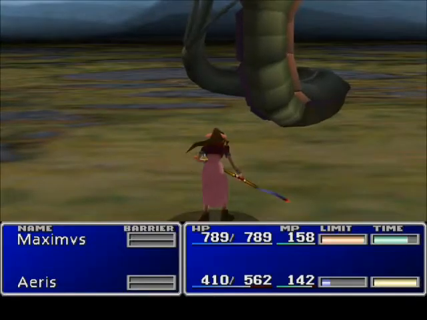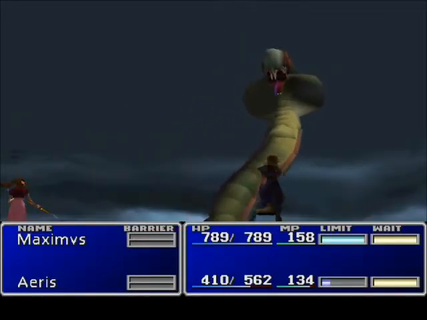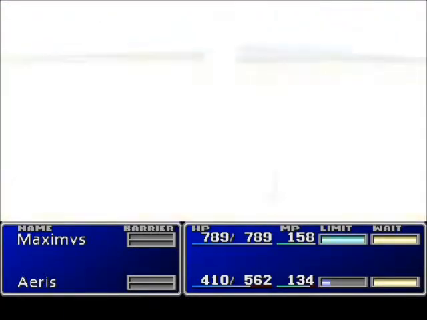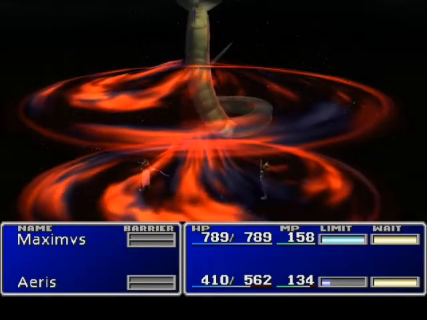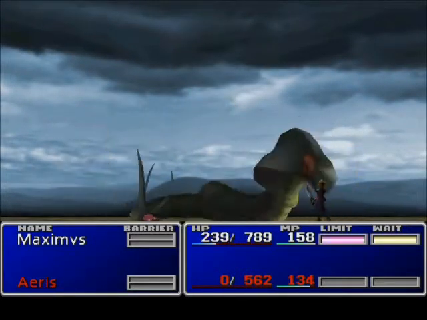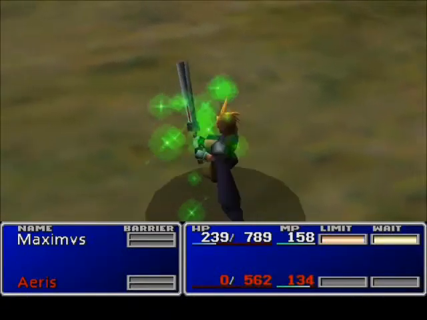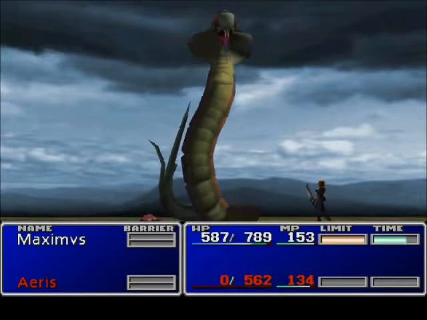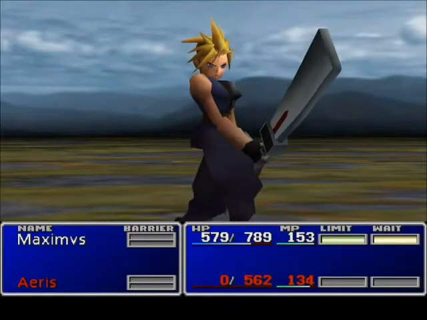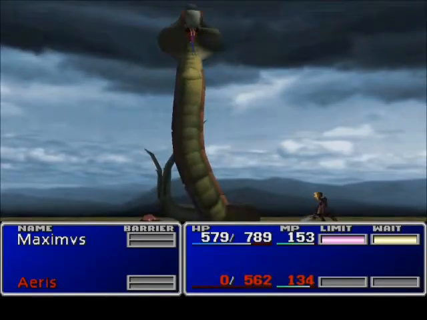We still have no bio, so we've got to try and keep hitting it. Here comes the beta. Now, I would have cast that cure on myself anyway, but now comes the limit break. Now I'm going to hit this guy with everything we got, and let's just hope we get to kill him first before he kills me.